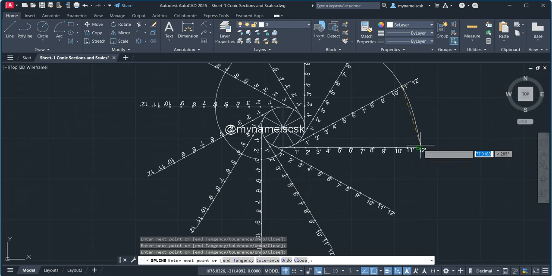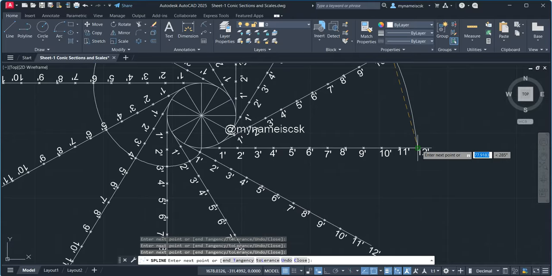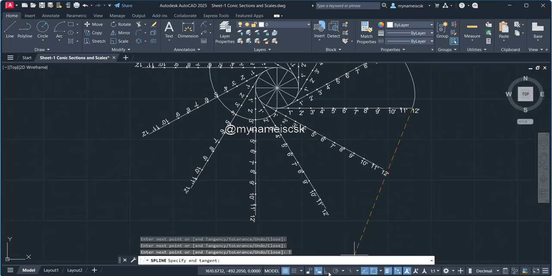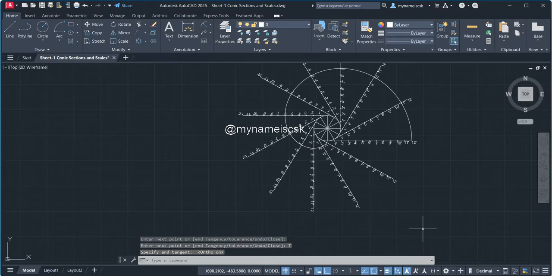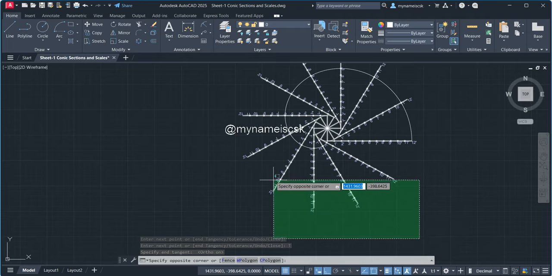Okay, so click 12, and then click enter for tangency, and on the ortho it should be exactly vertical. Click it so that you get the curve, and delete all these extra points.